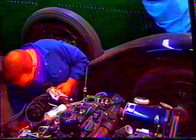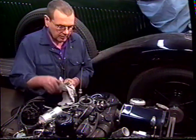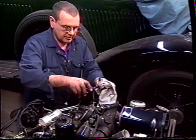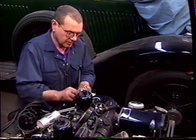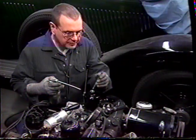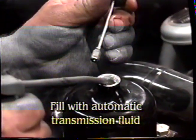When that's done, you can refit the piston. Refit the spring and the dash pot. Once you've completed this carburetor, go and do the same thing to the opposing carburetor. Once you've serviced both carburetors, you'll need to just top up the dash pot with a small amount of transmission fluid. You do that by taking it up to the top ring.